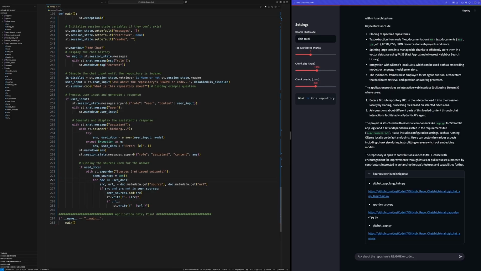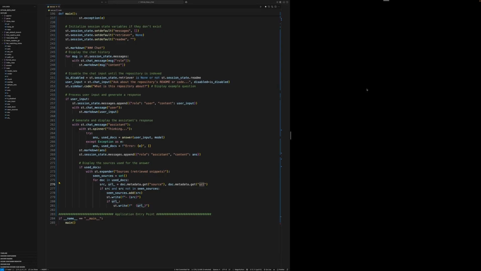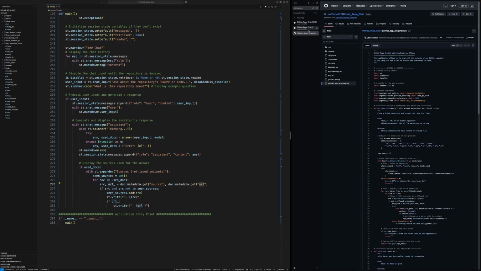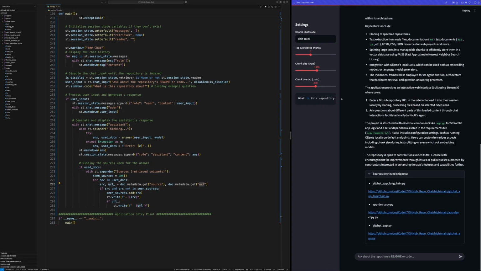Now, we're going to iterate over those used documents, and here's where that metadata comes in. We're then going to grab the metadata from those documents that we created up there and get the source, and we're going to get the URL. The user can go straight to the URL, even though this is not the file we even used. That was a previous file. Or you can see the actual file name, the source of the file.